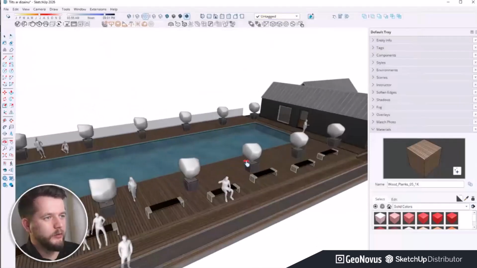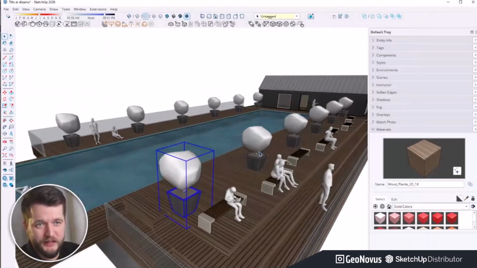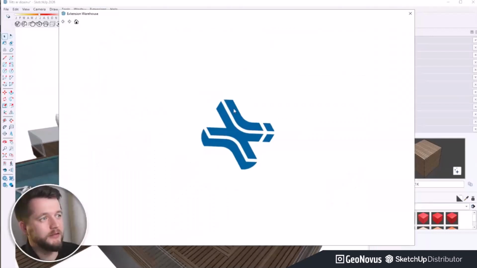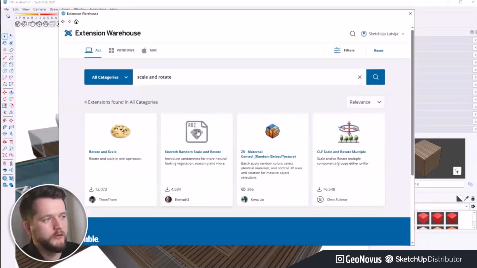Right now, what I can see is that all of these plant pots look the same. So another thing you could install is, from Chris Fulmer tools, scale and rotate multiple.